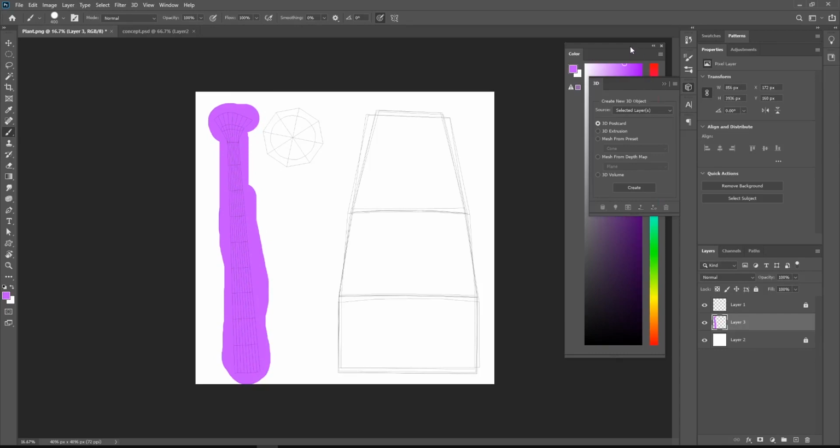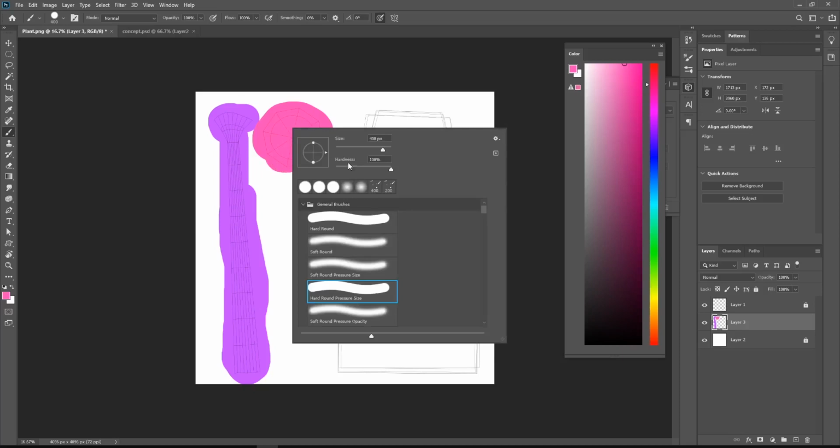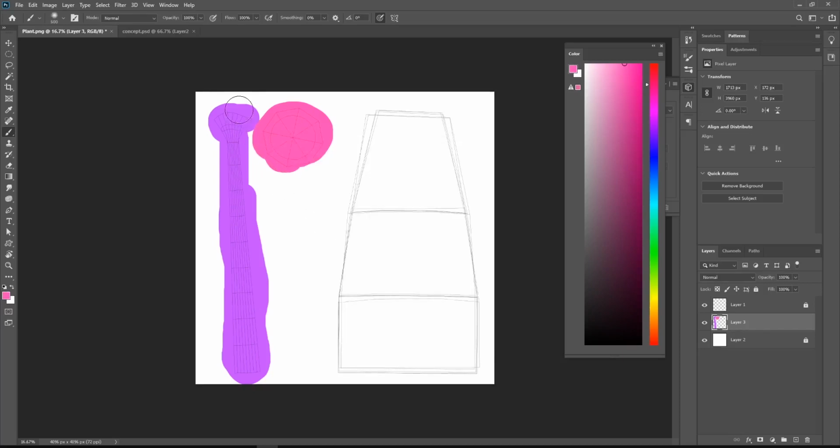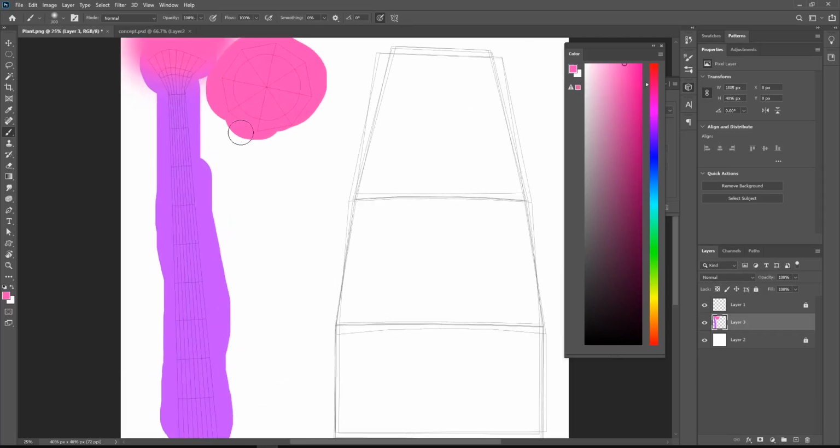Once that is done, in the colors itself we will slightly shift the hue. After that we'll color it on the top of our stem. Currently I'm using a mouse for the texture painting, and if you are comfortable with the mouse you can use that only, or if you want to use a pen tablet or a digital tablet or something like that, you can use that also. For now I am just using a mouse to do the texturing.